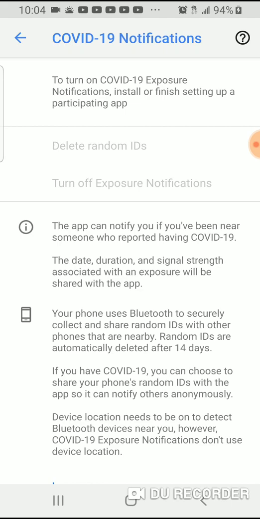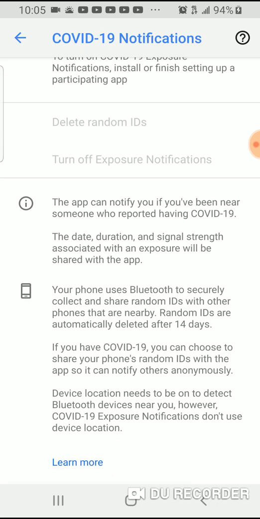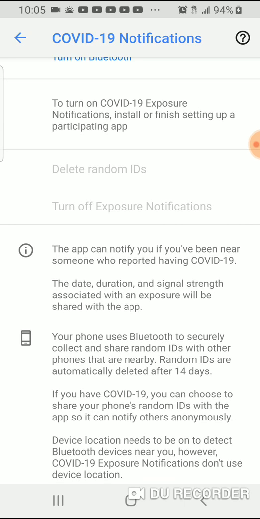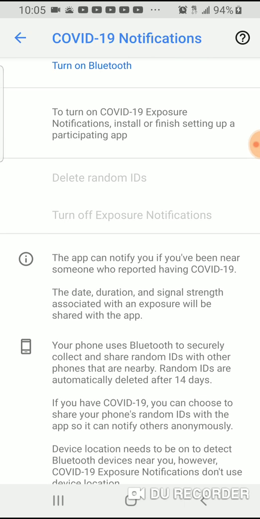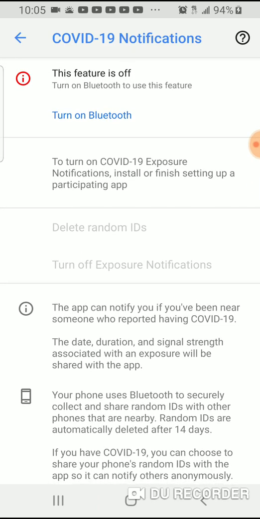If you have an Android phone, which I happen to have, you can go into your settings, go to Google, and it should pop up COVID-19 notifications. It says this feature is off.